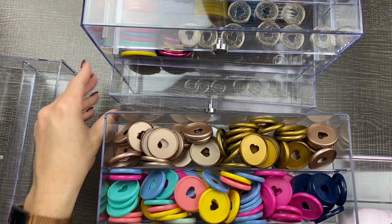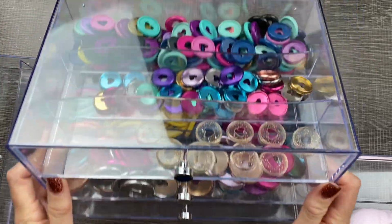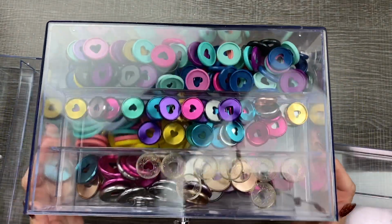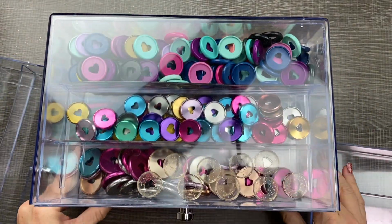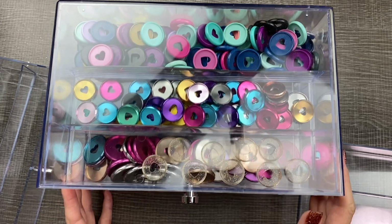So we have all these discs moved over into this one box. So they're so much easier to get to and find. Yes, I love this for discs and washi tape.